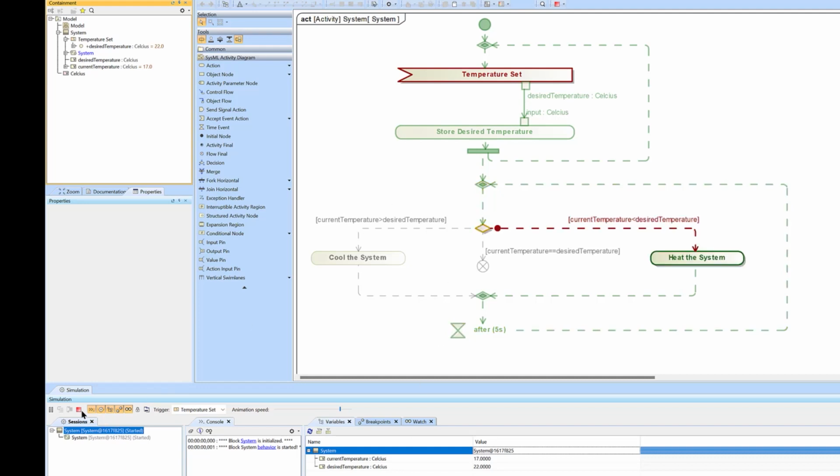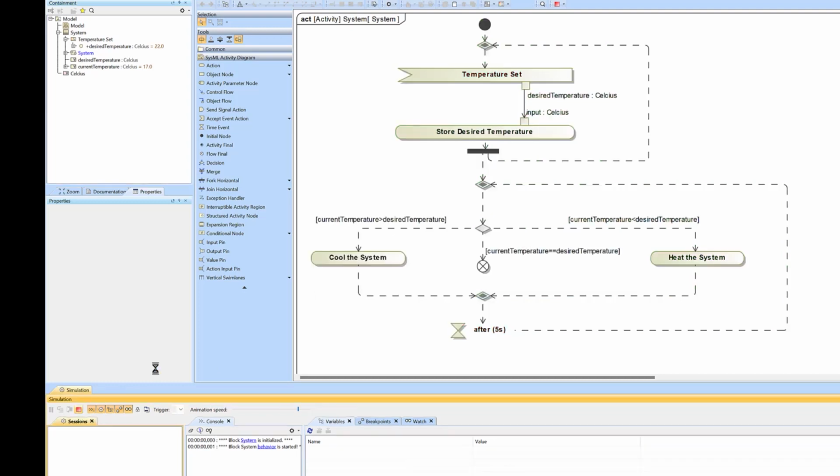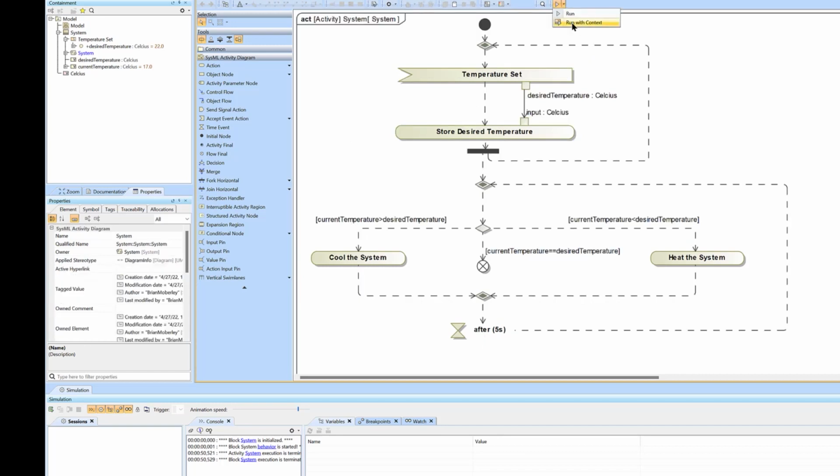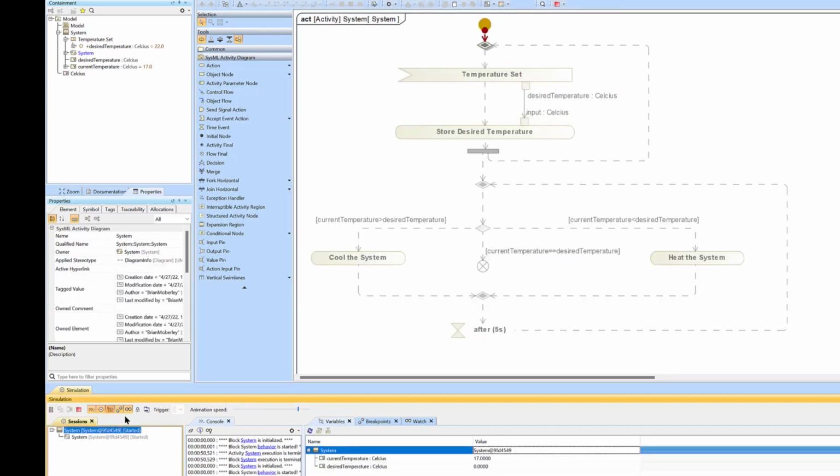So that works very well. Then we can evaluate those runtime values with guards such as these, where we see current temperature greater than desired temperature going to this path, and conversely the opposite over here, or if they're the same, you'd take this path. So that is a very simple way to do that. And as I mentioned, you really do not need additional control flows. And if you had that, it would not cause any issues, but it's cluttering up your model, and you're adding things in that you really don't need to be there.